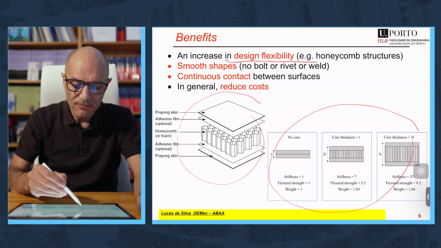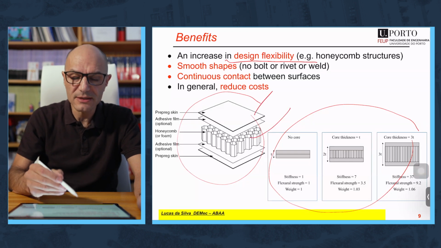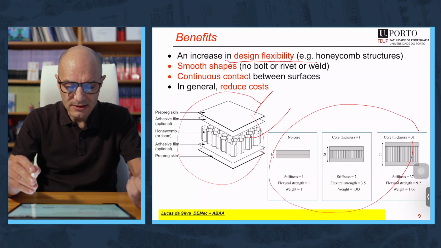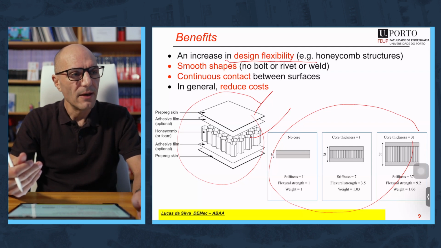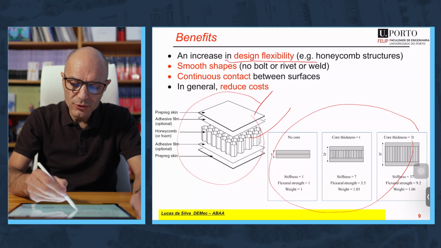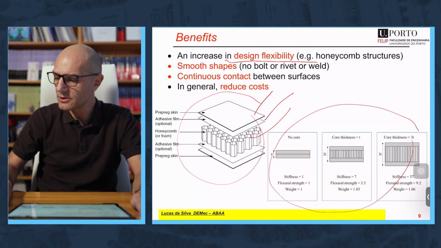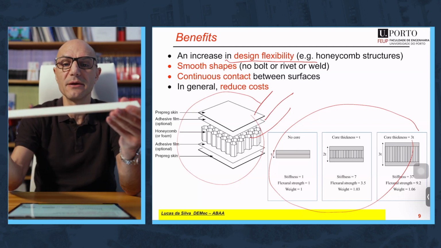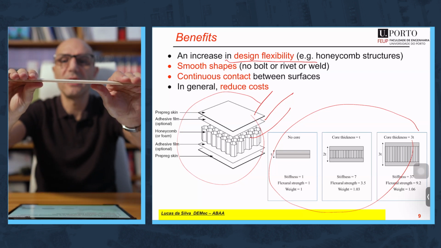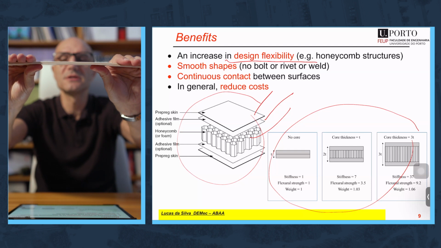So basically you have the honeycomb, you have the skins that are very strong. The honeycomb, basically, it's nothing, it's a foam or really a honeycomb, and between the two you use a film adhesive to bond the structure. You have one case here. The foam is very thin here, you see, and you have the skin. And I can bend it easily, can you see? No problem, very, very easy to bend.